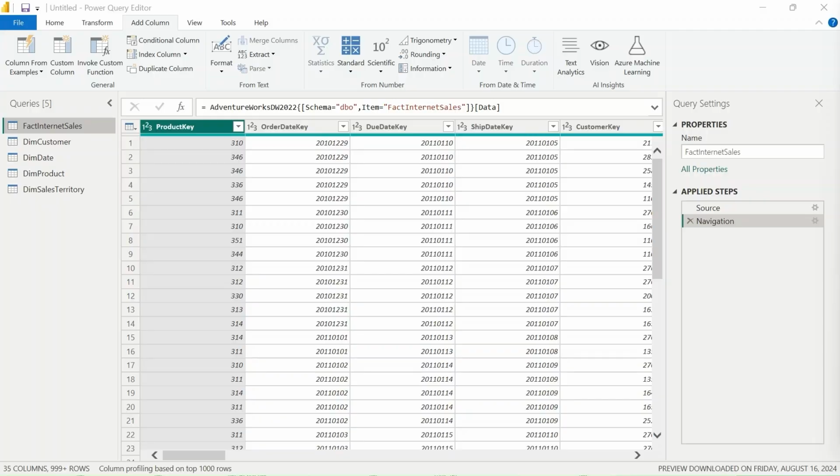Now let me show you a few common transformations. So let's talk about some common transformations that you might find yourself having to do. As I mentioned, there's 300 different transformations that you can do in Power Query Editor. You can also, of course, do these transformations inside of Fabric, and you can do it in your data lake option there with the Lakehouse. You can also do it with the warehouse in Fabric.